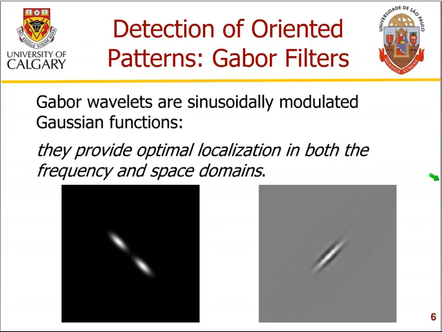And Gabor filters are wavelets, if you want to view them as wavelets, if they can be normalized for that purpose, or normalization may not be important. Gabor functions are sinusoidally modulated Gaussian functions. They provide optimal localization in both the space domain and the frequency domain upon Fourier transformation. So here is an example of a Gabor function or filter oriented at 45 degrees in the image domain. A Gabor filter is formed by taking a Gaussian, which is a bell-shaped function, and multiplying it with a sinusoid, a cosine function or a sine function.